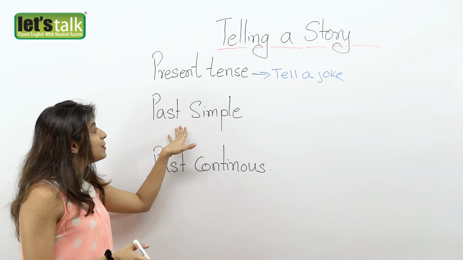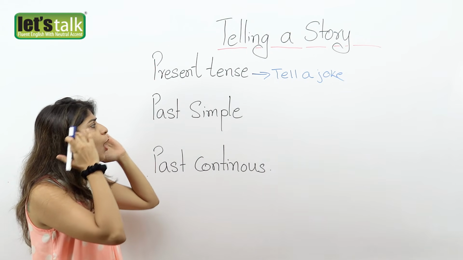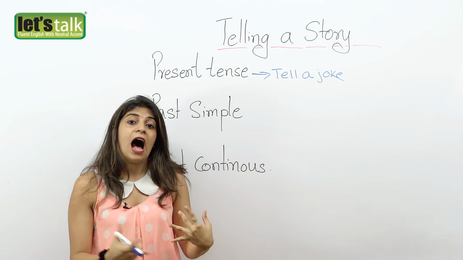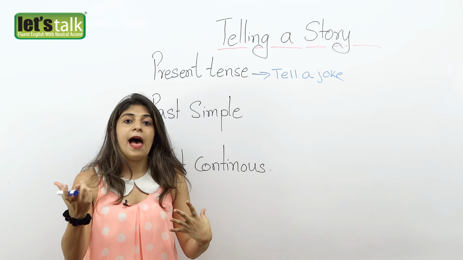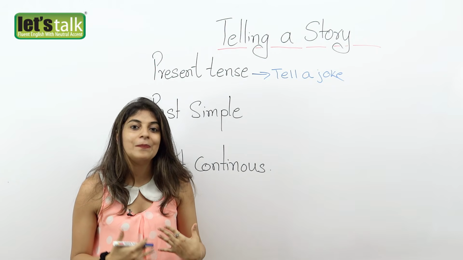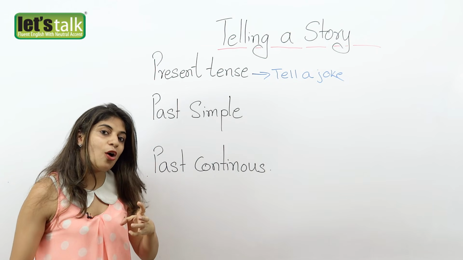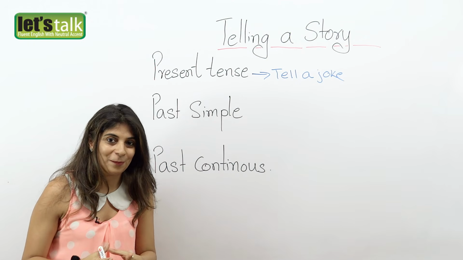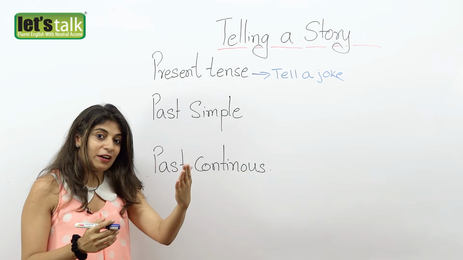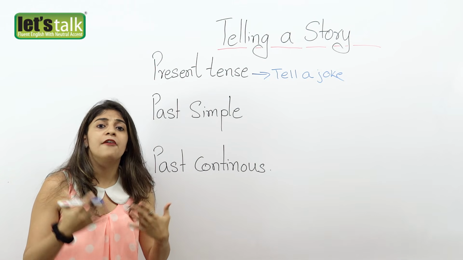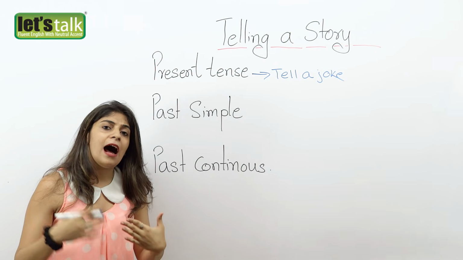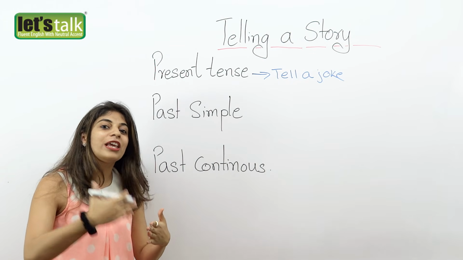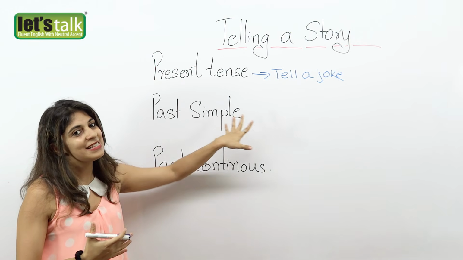We use the past simple when you are telling a story in a sequence. I packed my bags, I double checked my reservation, and I called for a cab. I'm going in chronological order, and that's exactly the reason why I'm using the past simple form. For example, I removed my clothes from the closet, I gave them to the laundry, and I picked them up the next morning. So you're going in a sequence and you're using the past simple form.